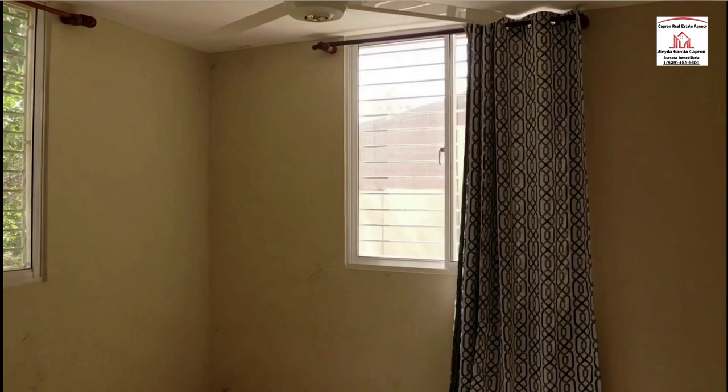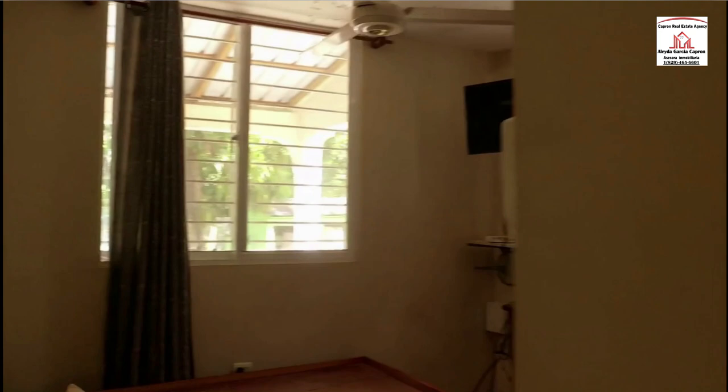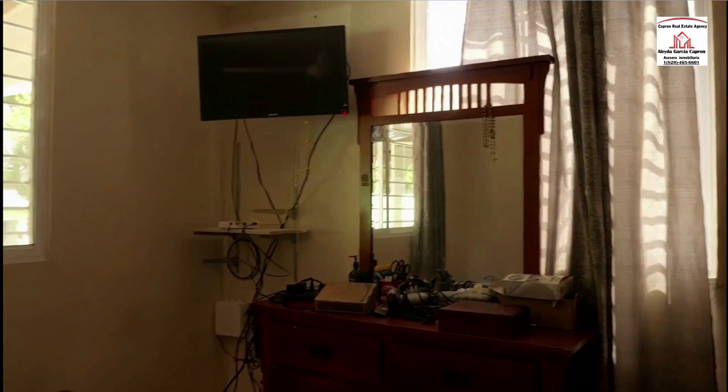This is a nice size. Okay. And this is the first bedroom here we're looking at. The smaller size bedroom for a campo. It's okay. In the campo side. All right. And the bathroom. Yes, the bathroom. It's nice, you know, and it's beautiful. And the other bedroom here. You have your TV and you have your bedroom. And it is nice. So that's it. So it's a two bedroom, one bathroom home.